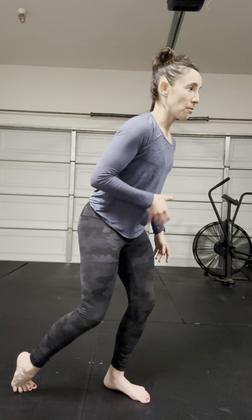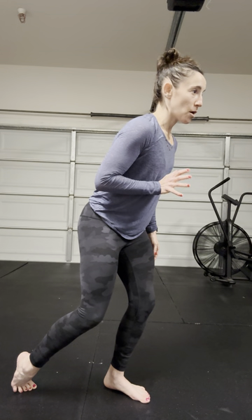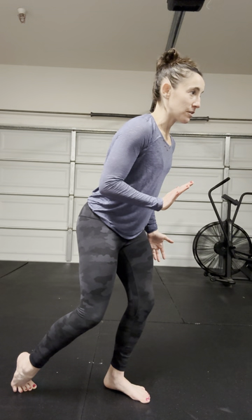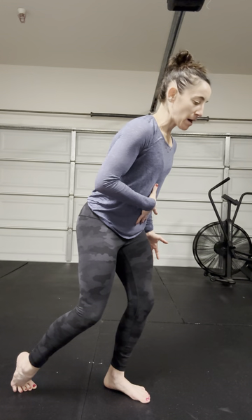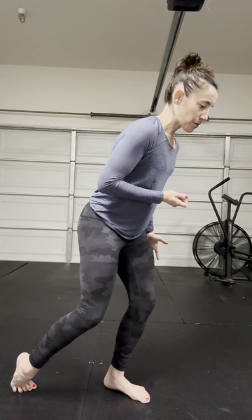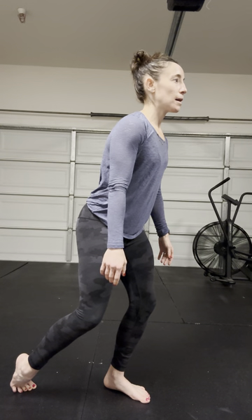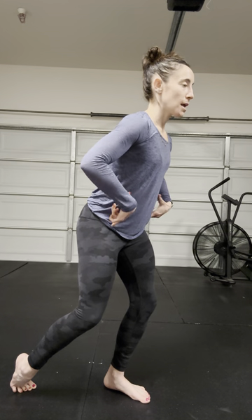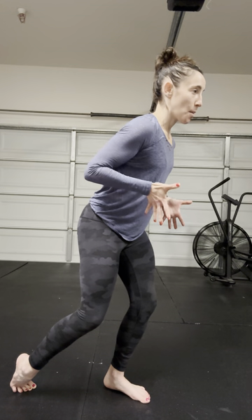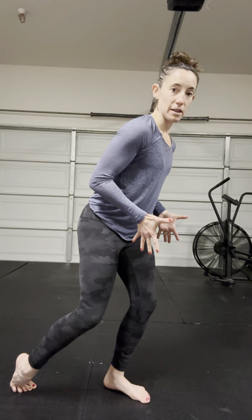From the foot perspective, I'm going to think about driving through the foot — the big toe, the center of the foot — really thinking about pushing down on the gas pedal with all my might and pushing away. That pushing sensation will kick the calf on. You should feel your hamstring working, your glute. Everything in the upper body stays relaxed, gaze forward, pelvis is turned, majority of the weight on this side. Just pushing through the ground and really trying to own that side.